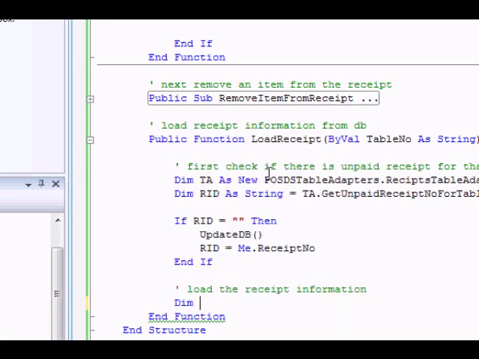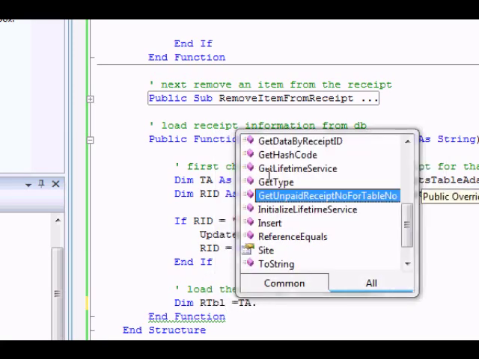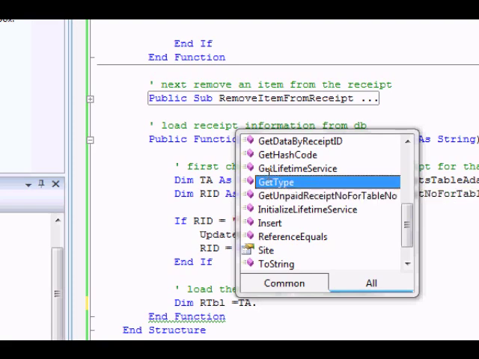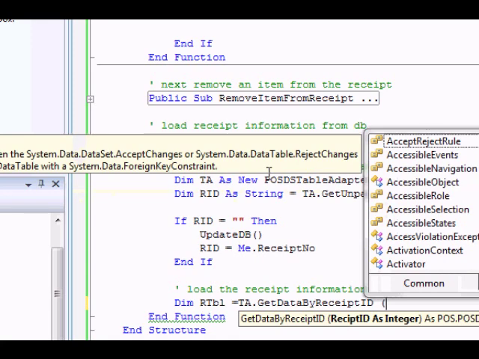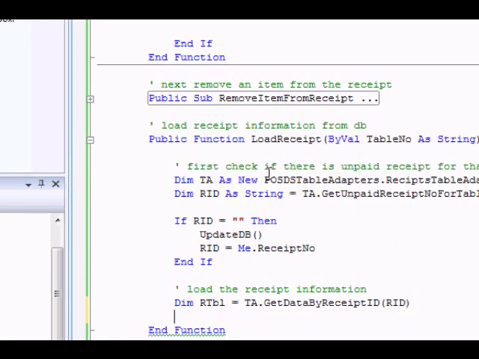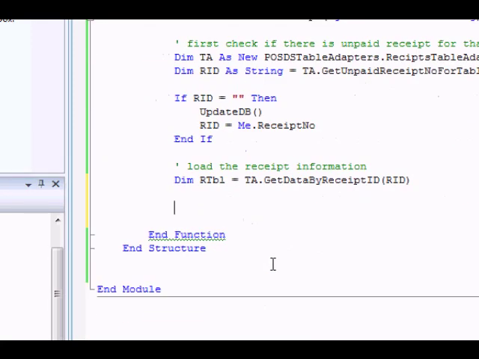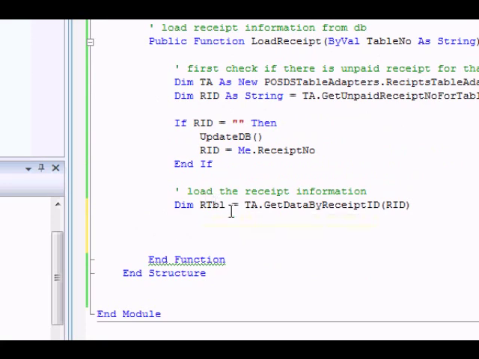Wait a second, I already have that, right? Okay, so dimension RT TBL equal TA dot get data by receipt ID, sorry, RID. There we go. Okay, so what happened next here, we must get a receipt.